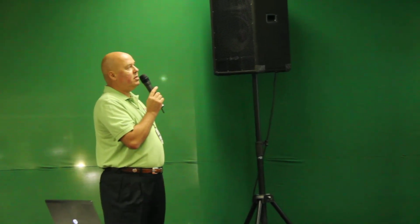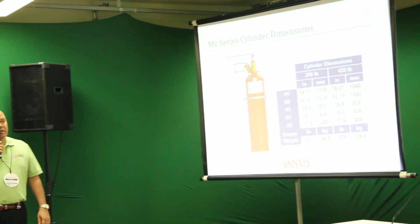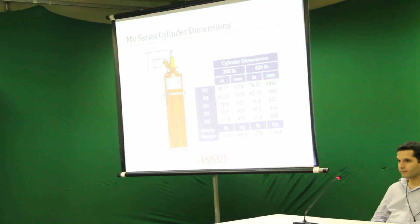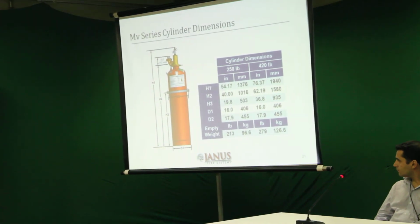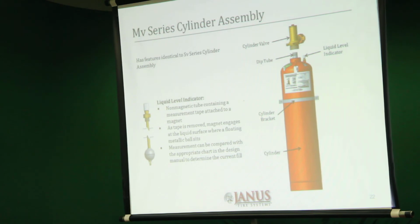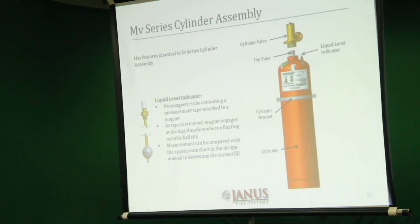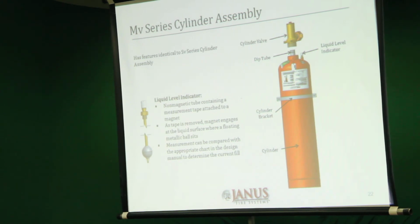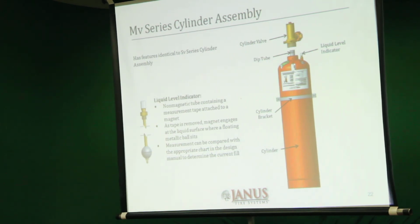This is the MV series. Comes in two particular sizes, 250 pounds, 420 pounds. Again, we show you the empty weight and the dimensions. You will see from the MV series and the next series, the LV, the system's a little different in its design.